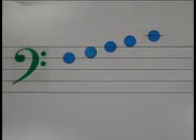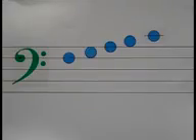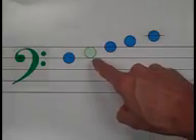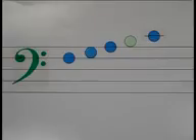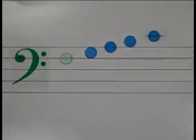Now let's play a different game. We're going to pretend that one of the notes is going to get moldy and turn green. Whichever note turns moldy, you have 3 seconds to tell me what its name is. Ready? Here we go. What's the moldy note? If you said G, you're correct. What's the moldy note now? If you said B, you're correct. What's this one? If you said F, you're correct.